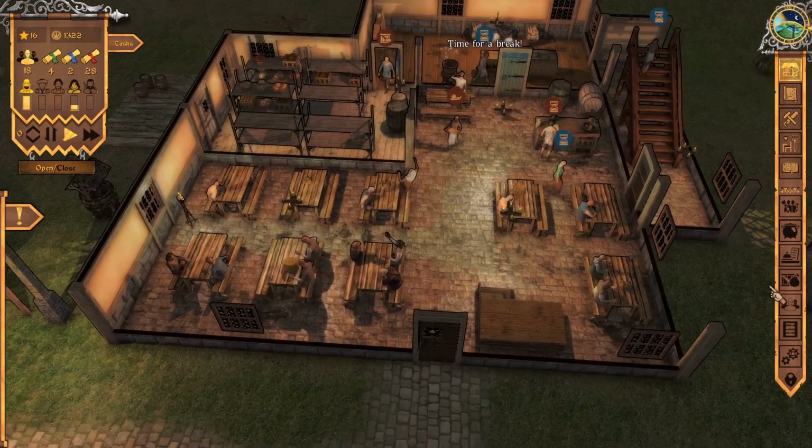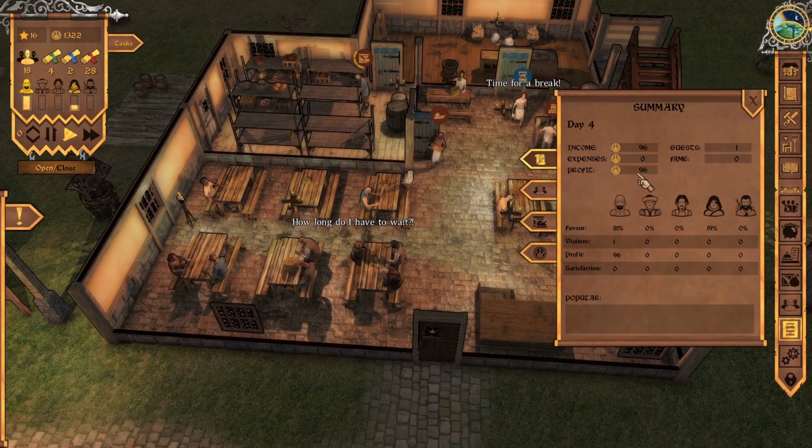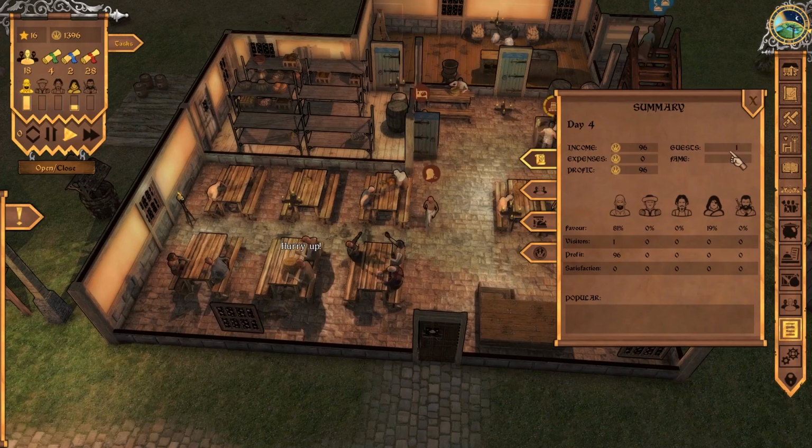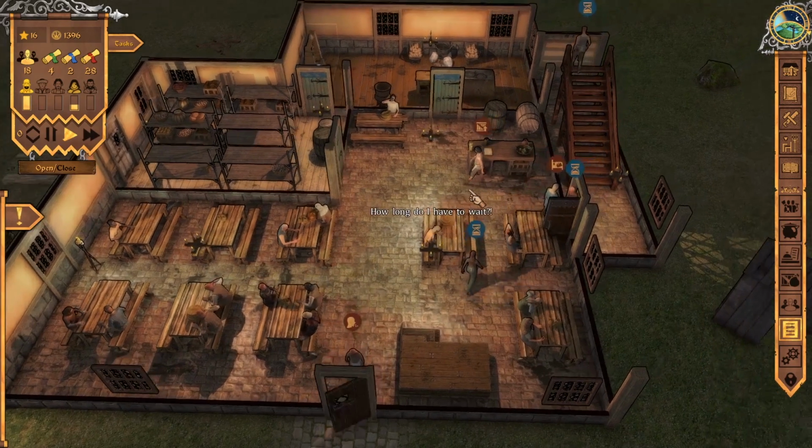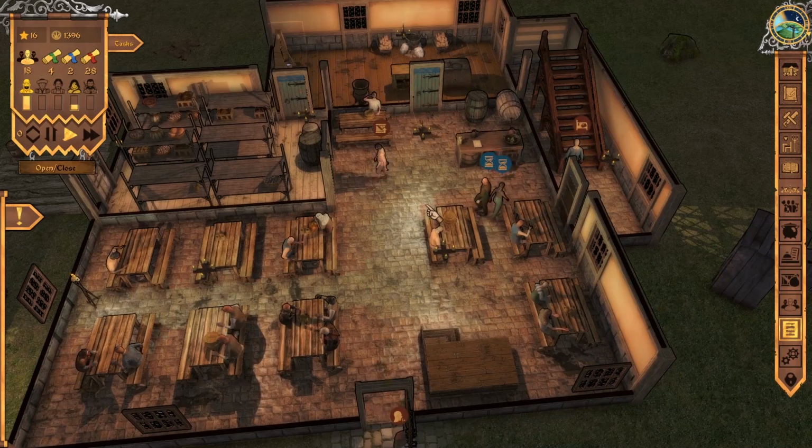We're definitely making money. Let's take a look back at our profits now. Profit is 96. Excellent. Razor-thin profits, but we are making it. And why does it say one guest? I guess we're really severely under-reporting for the IRS. That's tax evasion, kids, 101.